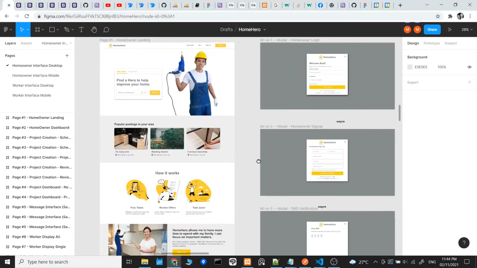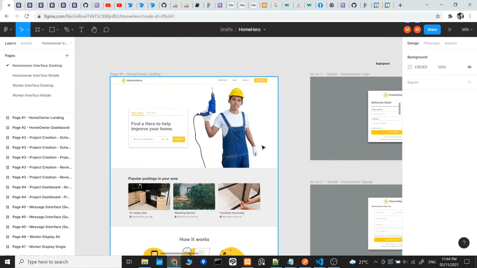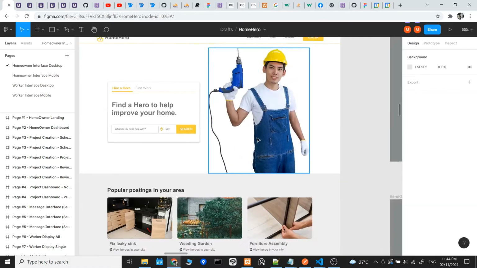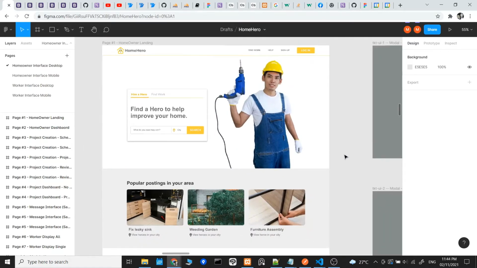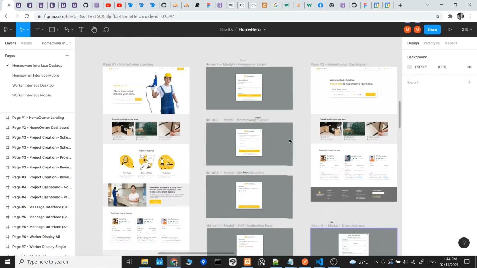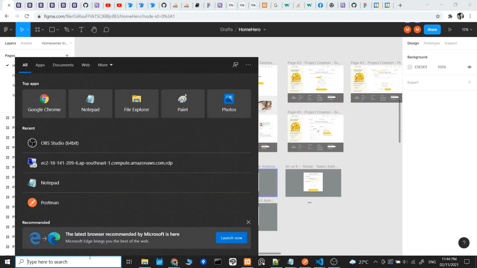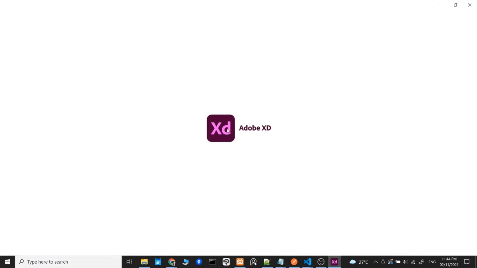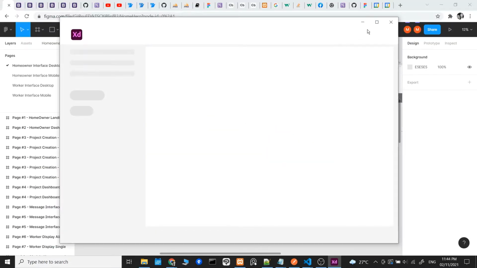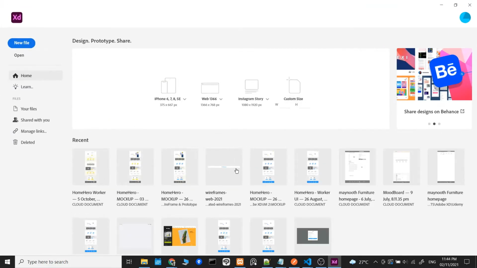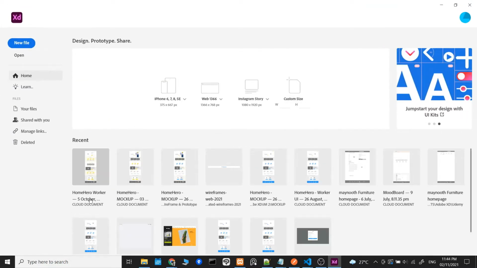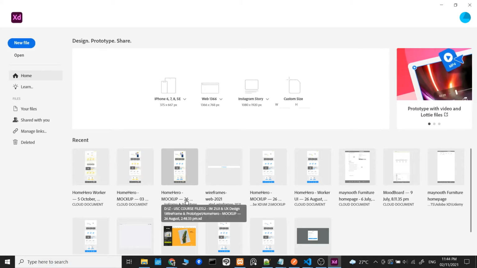So this is the UI design. You can see that we already have our design for the front page and other designs as well. We're currently just working on the whole user side for the project. We do have a worker design, but I have not uploaded it into the Figma page. I'll be doing that within this week, since there were a lot of things we had to finish. So let's look for the worker. Here it is. This is what the worker side looks like.